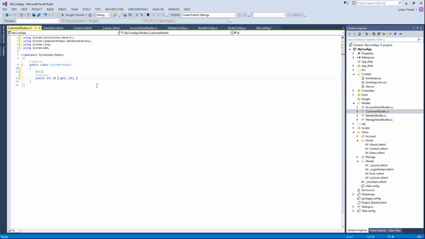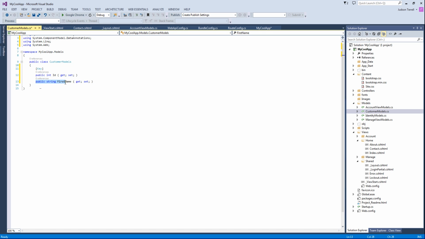So the next thing I'm going to do, public string FirstName, and we're going to proper case everything like this, and we're going to do get set.